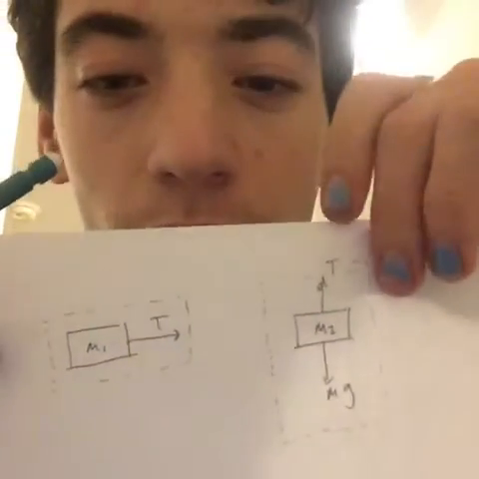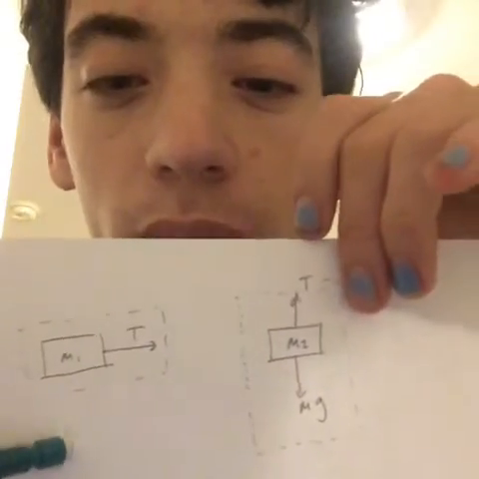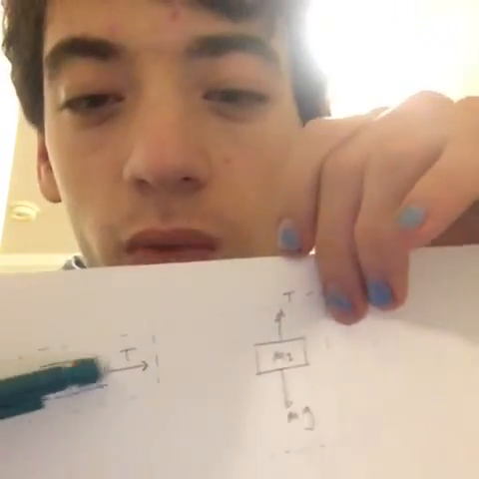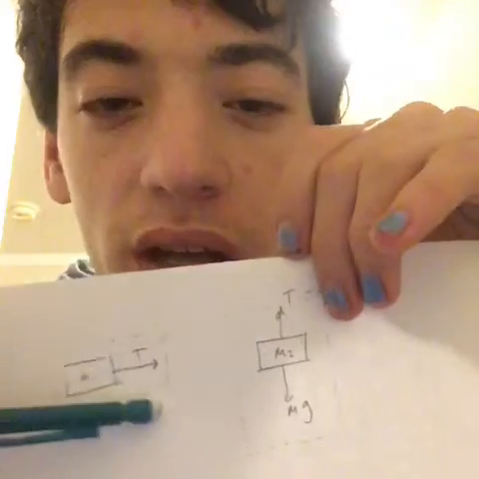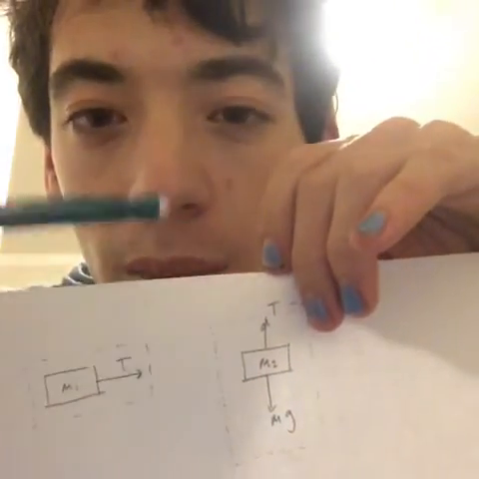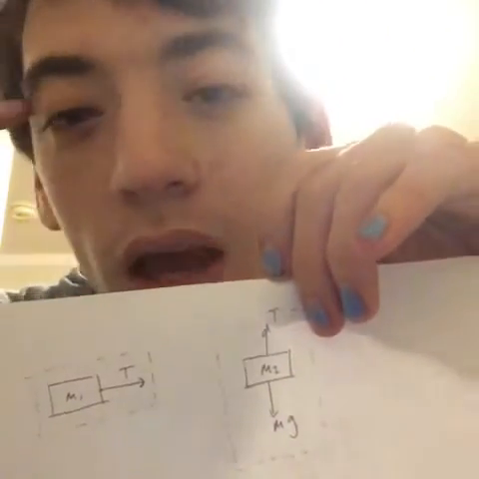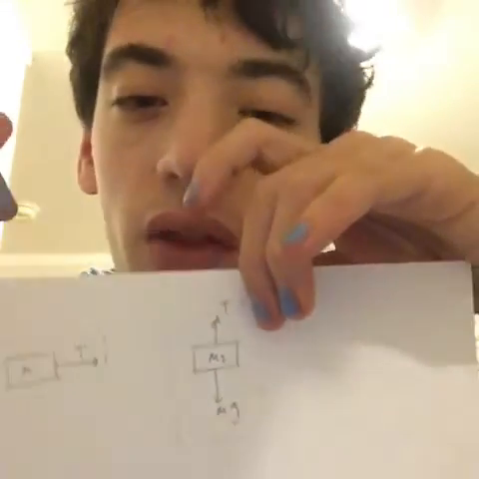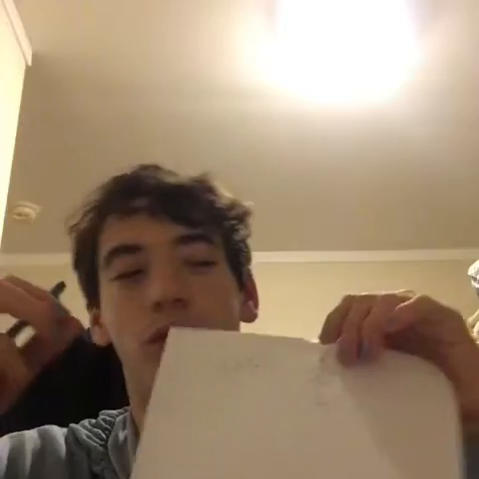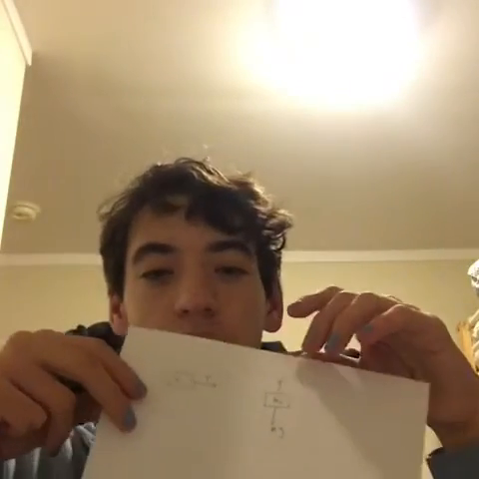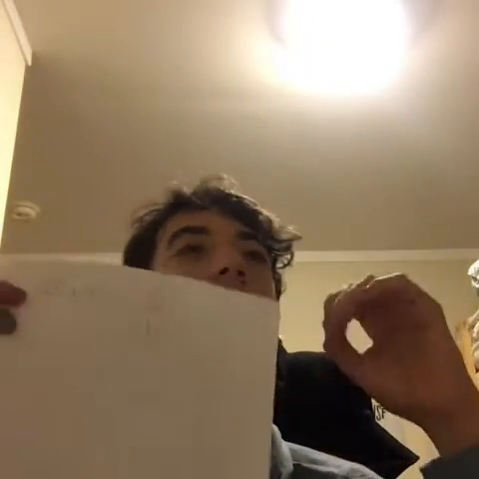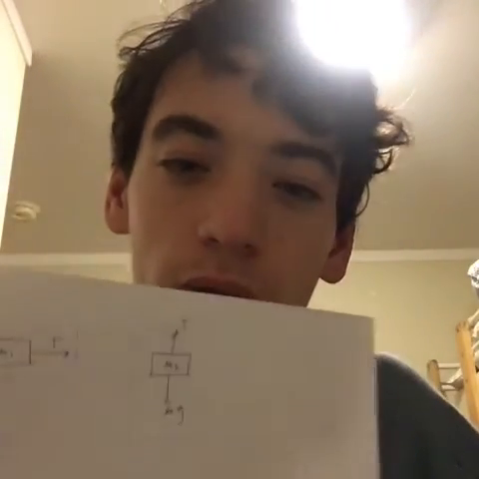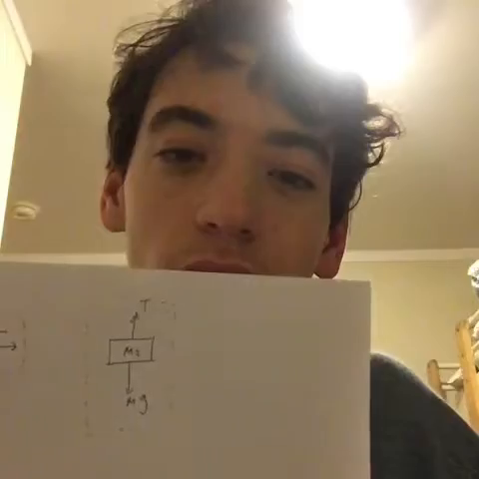So here are the free body diagrams of both of them. Here's mass 1, here's mass 2. Mass 1 is being pulled off the table with the tension T, and mass 2 is being pulled down with its weight due to gravity. However, it is also being pulled up with an equal tension T. As you can think about it, the mass on the table is still pulling on the other mass. It is applying a force, and it is applying an acceleration.